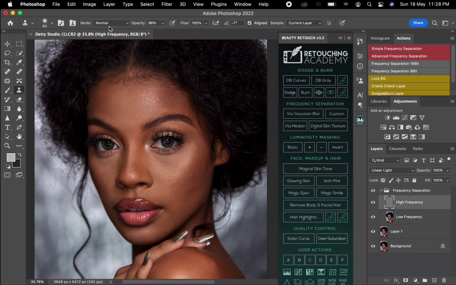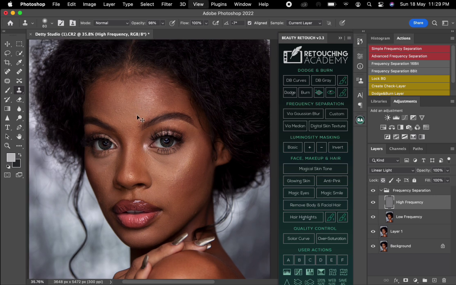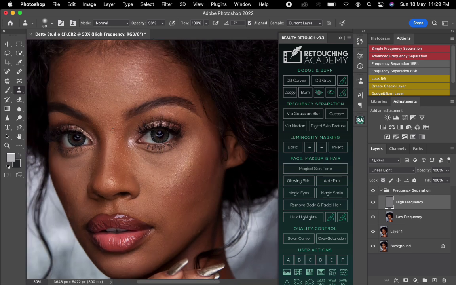After picking the clone stamp, the mode is at normal, the opacity I like keeping at 98, and the flow is at 100. Once you're done with those settings, you can zoom in to where you want to pick your blemishes. I'll reduce it so it won't leave a scar on the face.